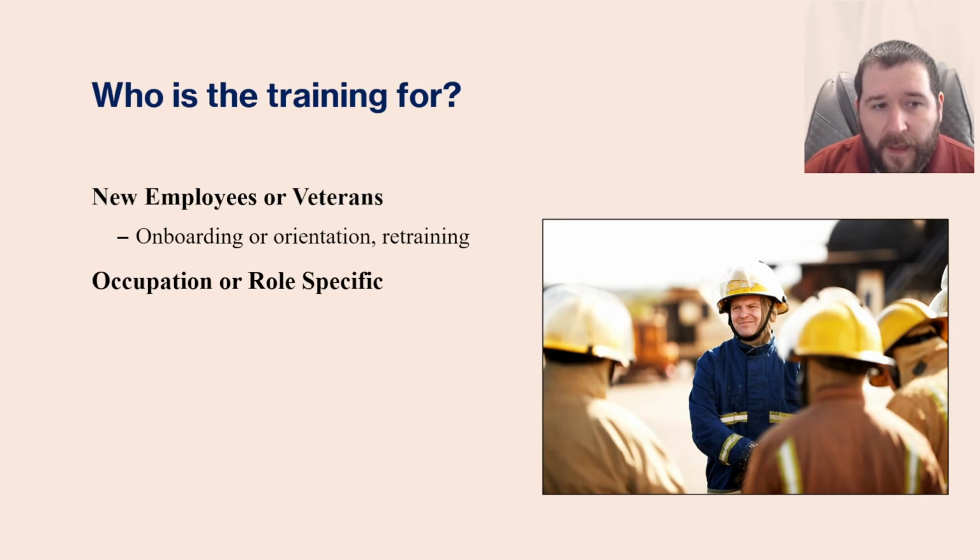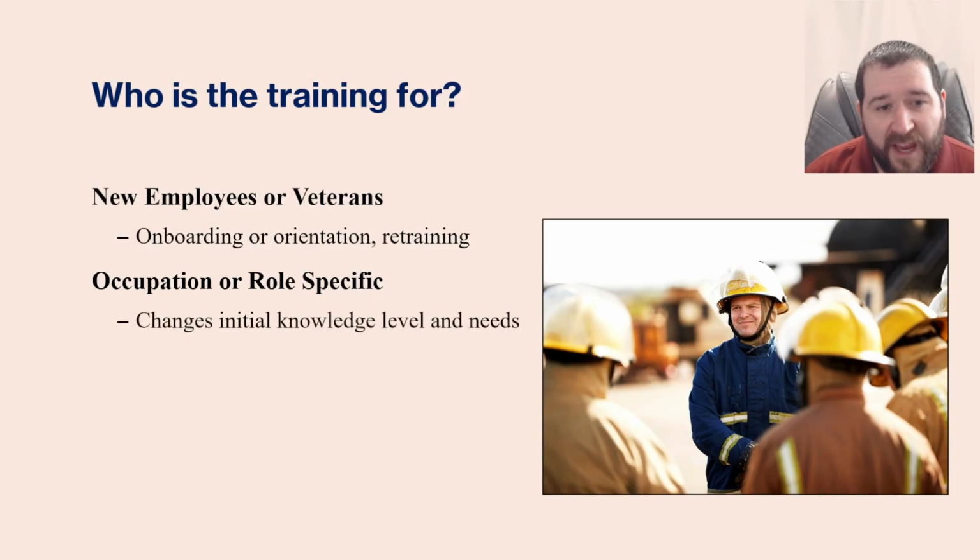We should know if this training is for a specific occupation or role. Right? That changes the initial knowledge level and needs of that group. Okay, so knowing, are we training teachers specifically? Are we training firemen? Are we training police officers? Or is this just general training for anyone in a field? Right? Knowing that idea will help you figure out what needs those learners have and what initial knowledge level they have coming in.